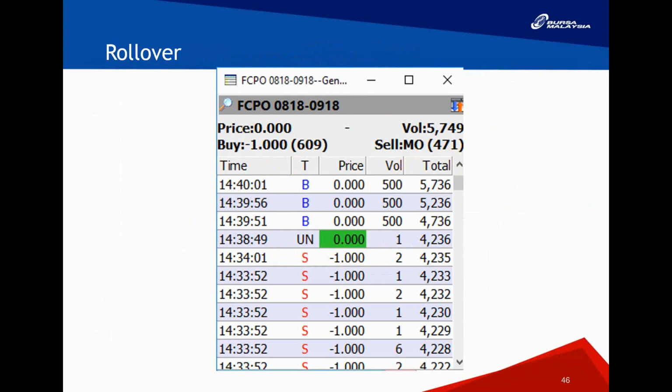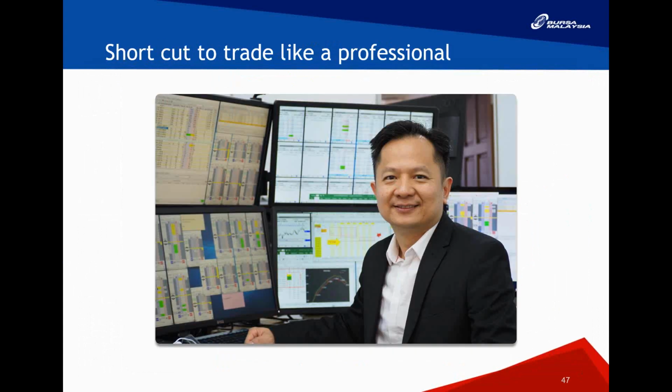filled. So the next thing on trading spread is that spread has been traded by most of the professionals. So it's actually a shortcut to trade like a professional, because it is self-explanatory. Why do most professional or full-time traders trade spread? Because it has a higher chance to survive in a turbulent market: something that goes up violently doesn't affect you as badly as in outright.